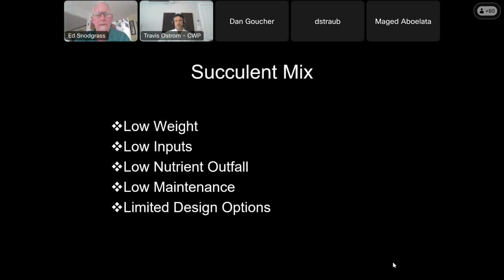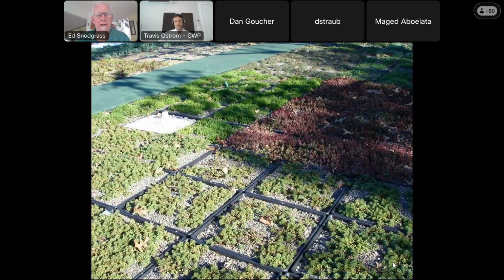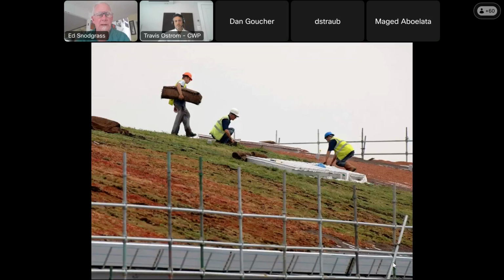And you can do them by plugs. This is U.S. Tax Court. There's a ton of different module companies that use this, and then of course the vegetated mats. So this is the one category where all three methods are available, and then in subsequent categories you start to eliminate the modules and mats because you just can't do the type of plants. You can't roll up anything that's not succulent, so if you try to grow perennials in a mat and roll them up, you kill them. So the mats are really limited to this mixed succulent category.